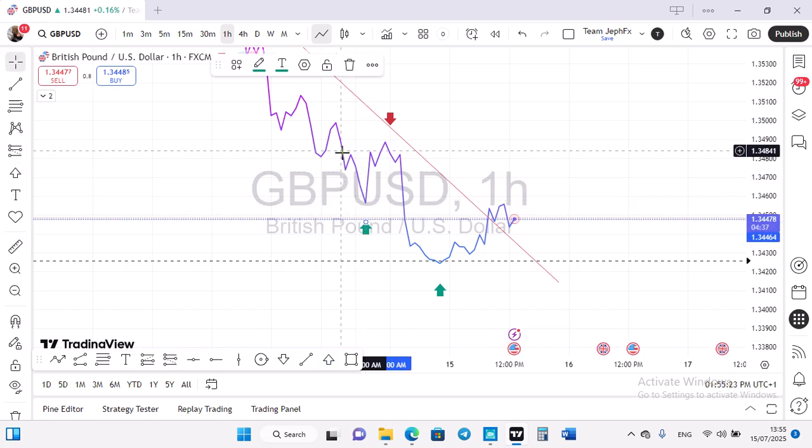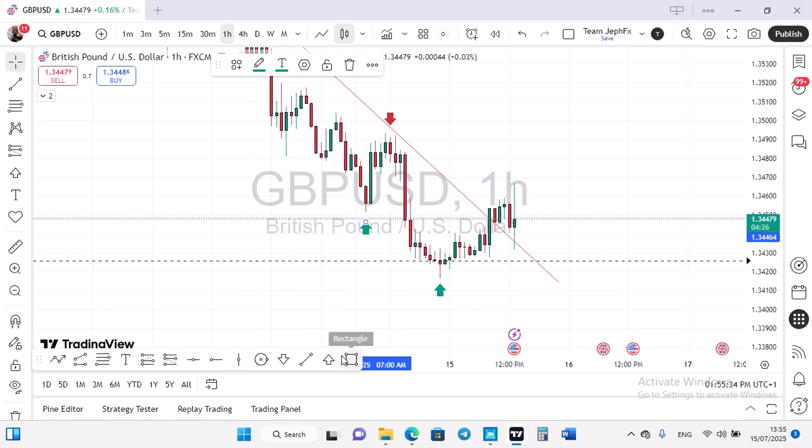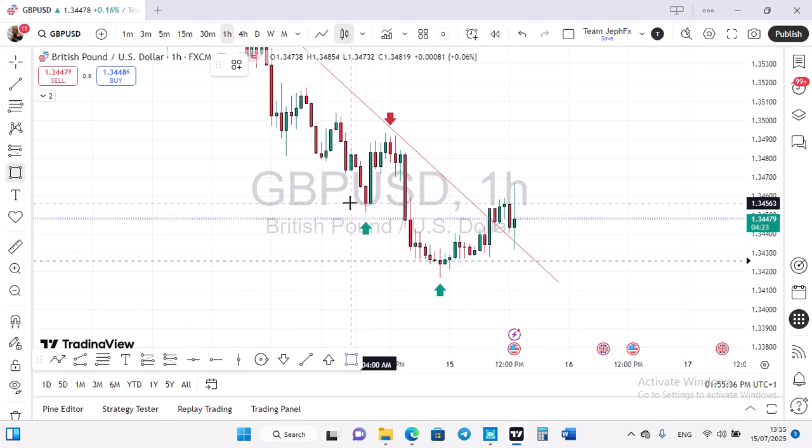Currently the market was able to come down to this level, then go up. So this kind of zone is called the support zone. So what I now do is to mark my zone around that area. The way I mark my zone is just to take out the wick.